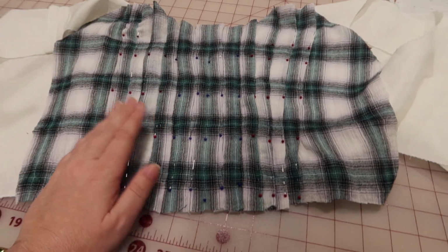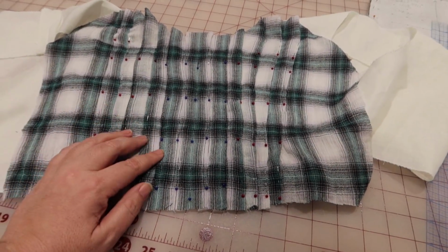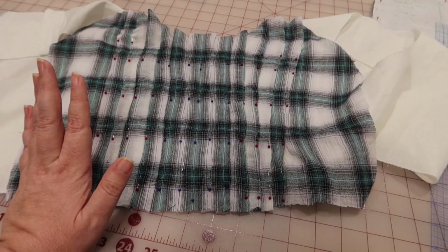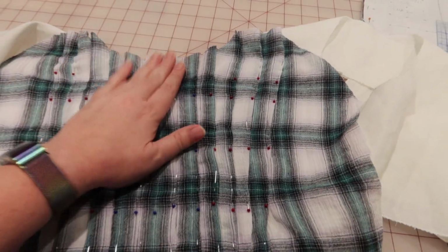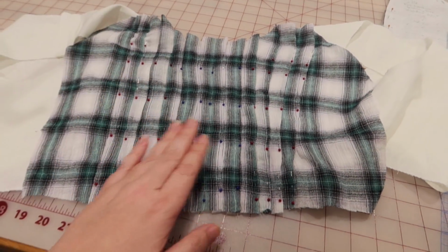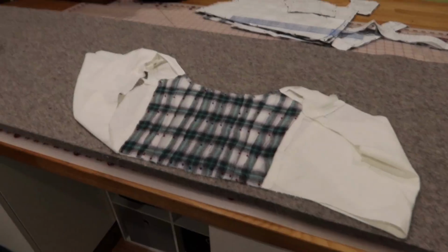I could do this on the machine, there's no reason I couldn't, but it's fiddly and it will allow me to fiddle with it even more if I do it by hand, so I think I'm going to do it by hand. I'm going to press each pleat down so it's as nice as it can be before I get going. So we'll see how this turns out.